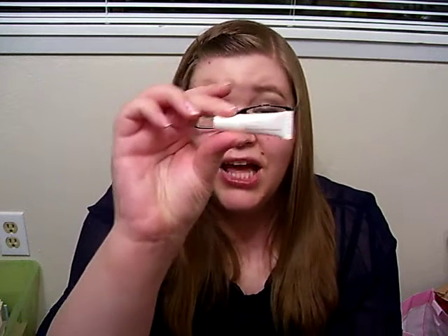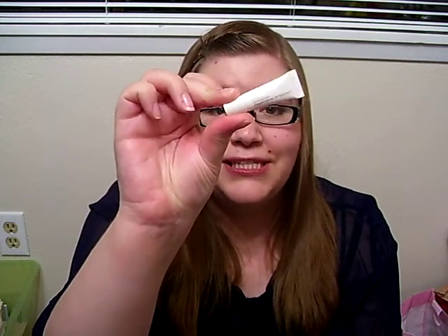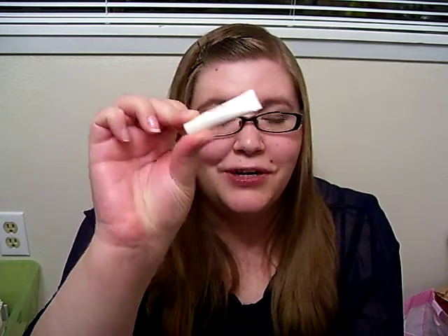The next one I think is the one that everyone got regardless. This is the Jouer Lip Enhancer. I've never tried this — it's so tiny, but it's such a cute little size. Perfect for my pocket because my pockets are really tiny. I'm excited to try that. Can't go wrong with some lip balm.